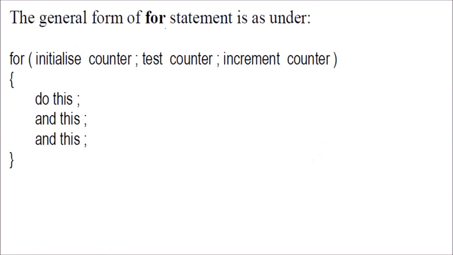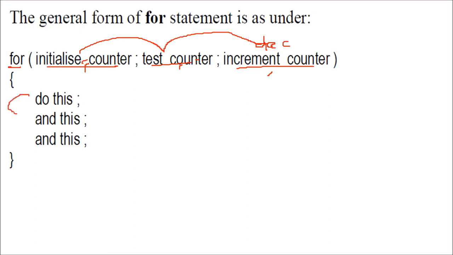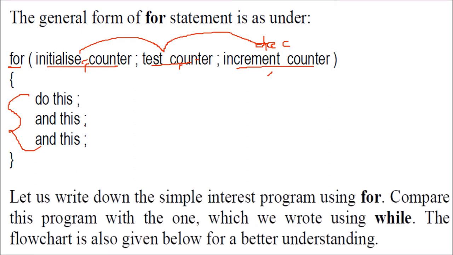So the general form of the for statement is like this. In for, we initialize the counter, test the counter, and increment or decrement the counter. As we discuss it more, you'll see all these parts are optional. It is not necessary to give them, but this is the format. This is the general syntax of a for, and I urge you to follow this syntax, because there are so many possibilities we are going to see where these can be skipped. And inside this for, we execute our operations or instructions.